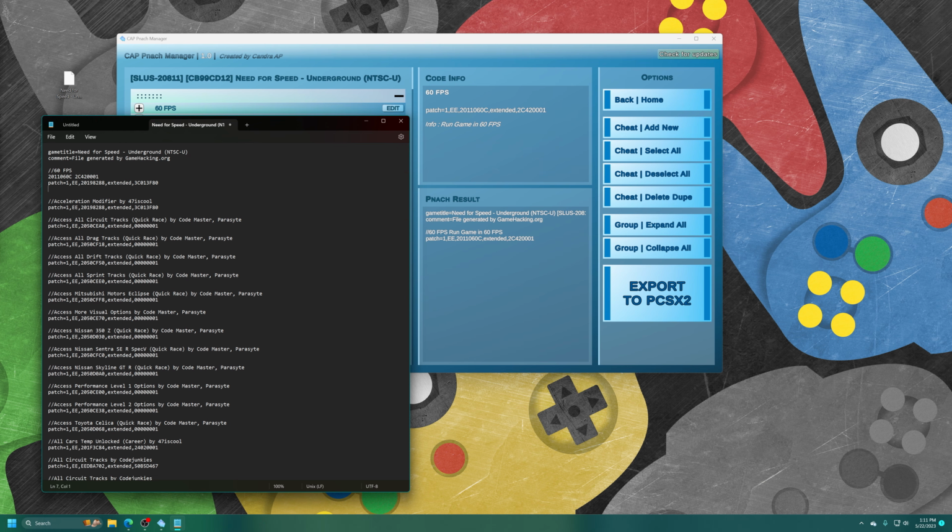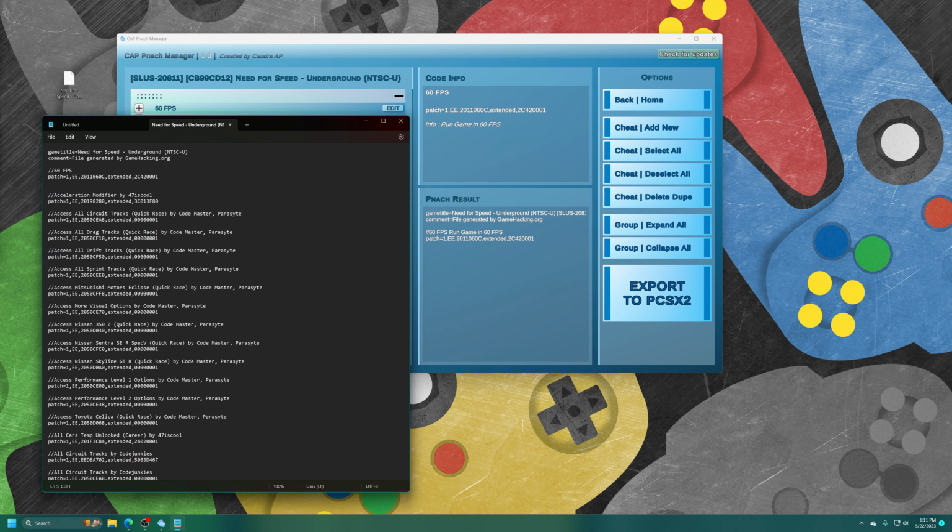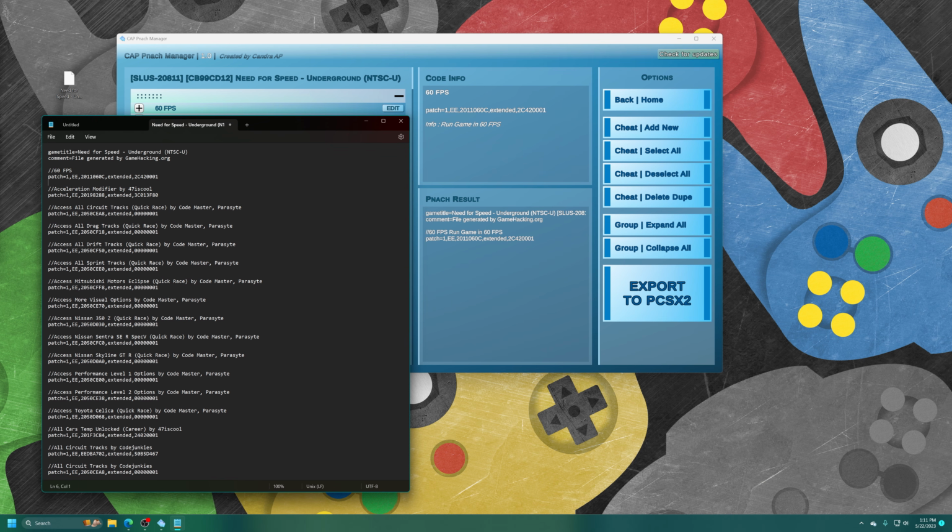So it's pretty easy just to do it like that, in my opinion. And then just paste them into the first field and second field. Just like that. And then make sure to delete the spaces after you're done. And there we go. Then you can just save your Pnach file. And again, to enable or disable the cheats, you just change the patch equals to a 0 to disable them, or make sure it is 1 to have them enabled.